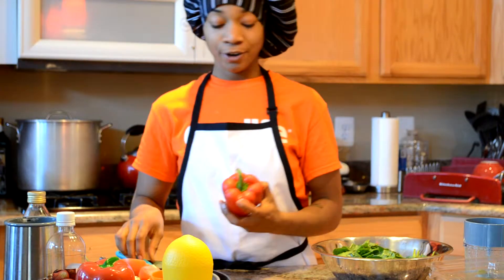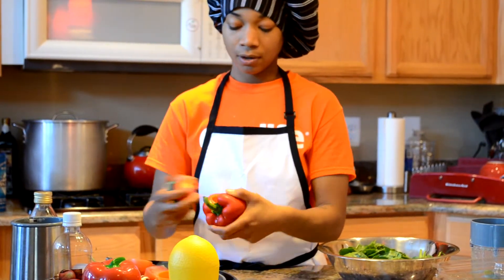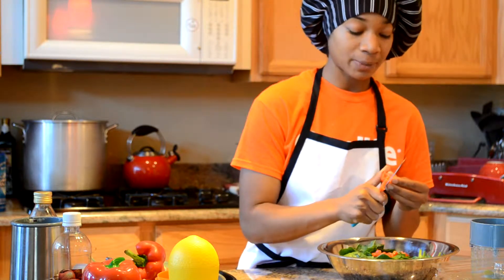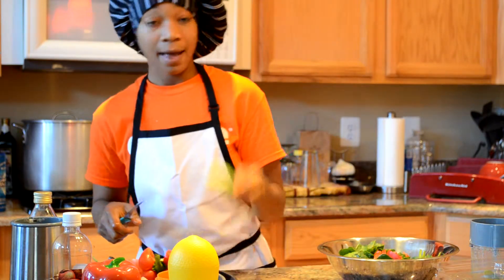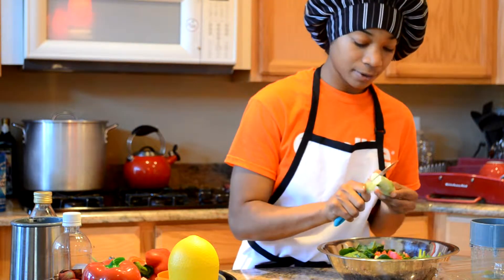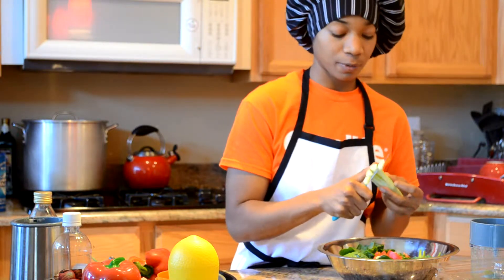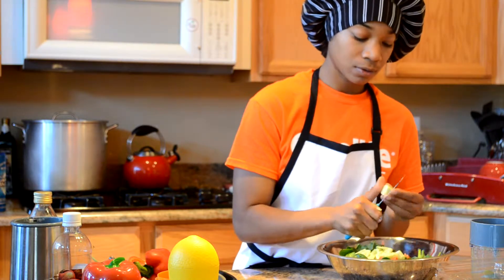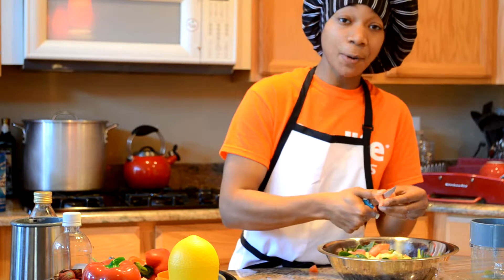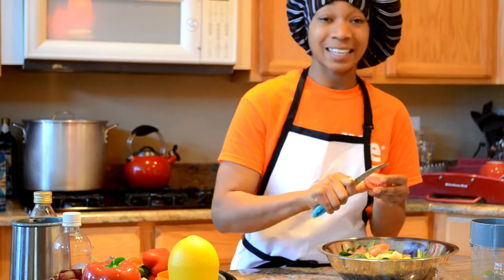She did have some red peppers in the refrigerator, so I'm just going to cut about an eighth of the pepper. You can fix your salad up with anything that's in season or anything you have in your refrigerator — red peppers is what we had here at mom's house. I pre-peeled this cucumber to save some time and finish this quickie. I'm going to chop it down and split it in half. If you don't want full circles, you can cut your cucumber down the middle to stretch it a little further. And then we have some fresh tomatoes. You should never go a day without a salad — just like they say an apple a day keeps the doctor away. Well, a salad and any other live fruits and vegetables keep the doctor away too.